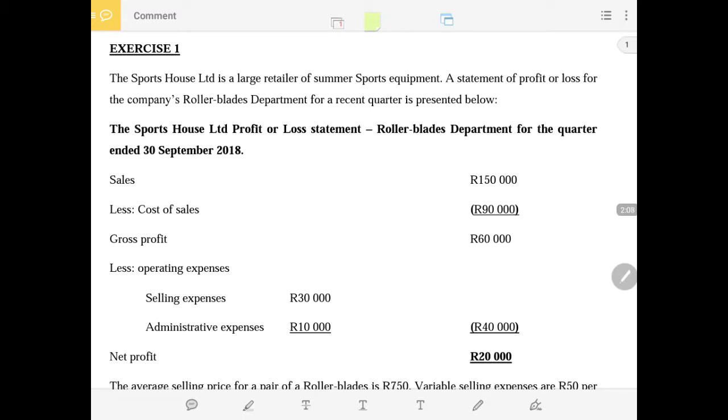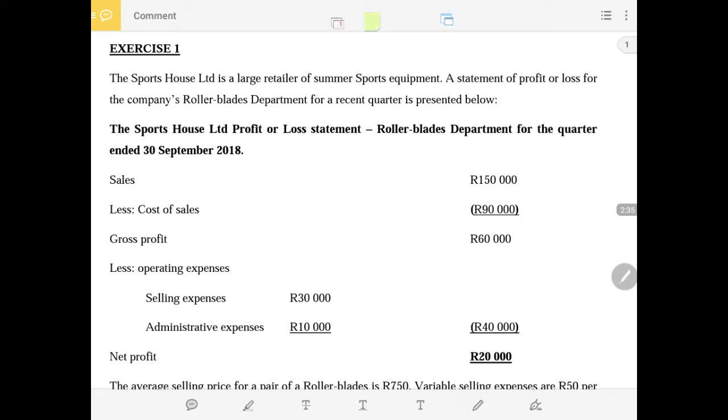Now let me read the information provided. The reason why I always read the requirements is because I want you to be aware of what is required, so that you align with what you want to know or want to understand or want to learn in this exercise. So that if the requirements don't speak to the topics that have been covered in your course or subject, then you might not spend time watching a given video.